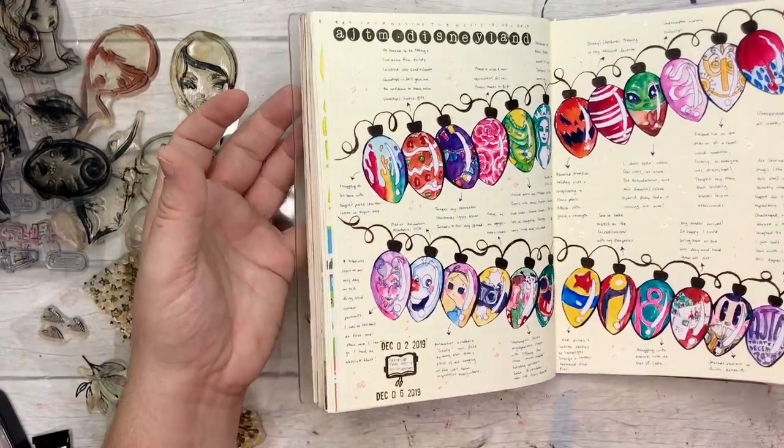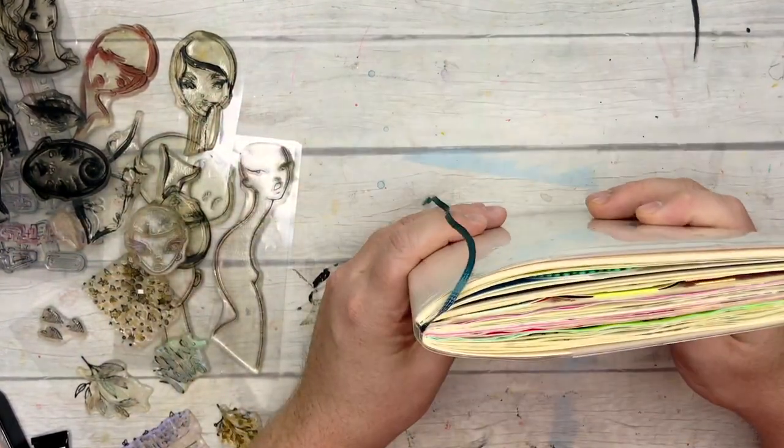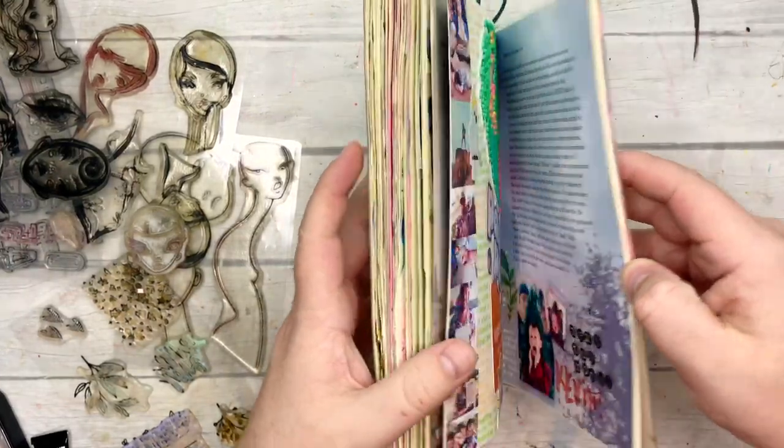The journal itself is an A5 size, and it's the MD Paper 10th Anniversary Collection. It has a grid.